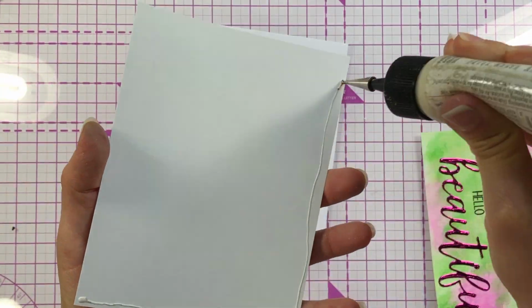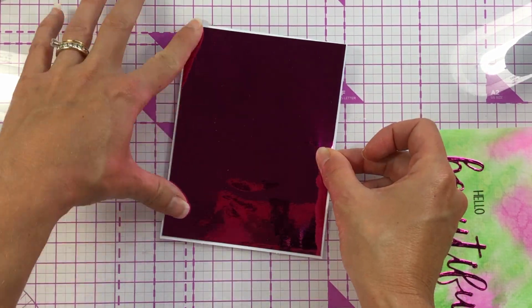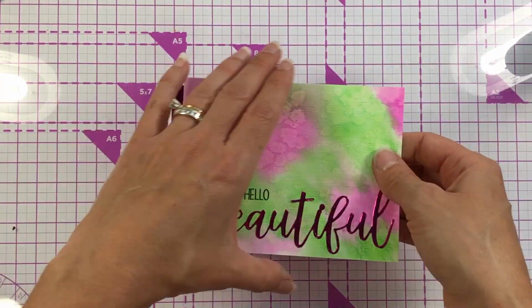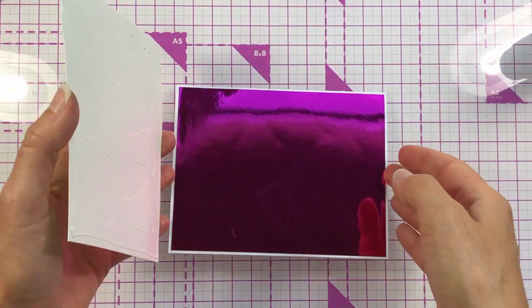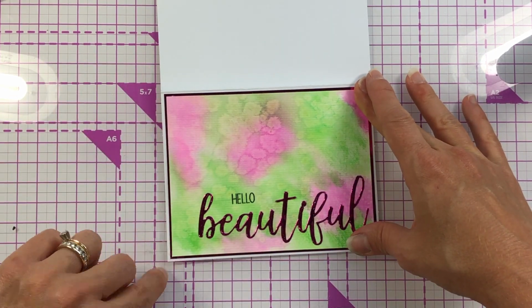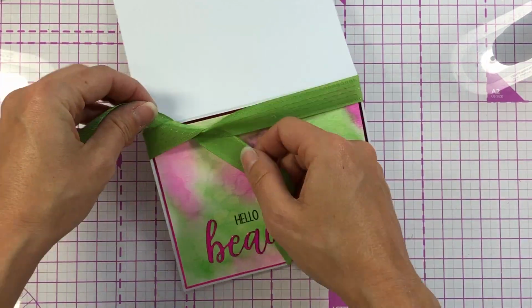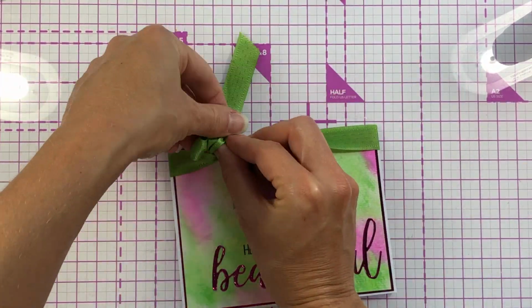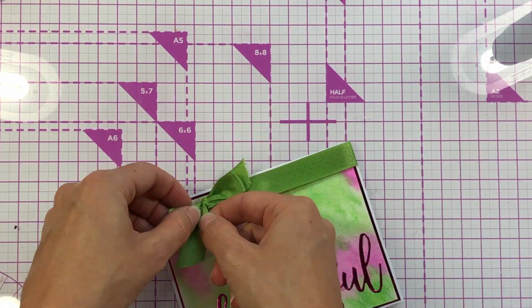Then I took another piece of the pink foil paper and I cut it down to 4 1/8 by 5 3/8, and I layered that directly on an A2 size card base in white. And then I added some glue to the watercolor background piece, and I'm adding that directly on top of that foil paper. And I think these colors are so beautiful together, these pinks and greens. I do tie a ribbon in the kiwi color. That's a kiwi ribbon from the Stamps of Life.